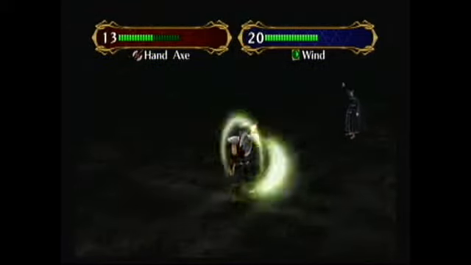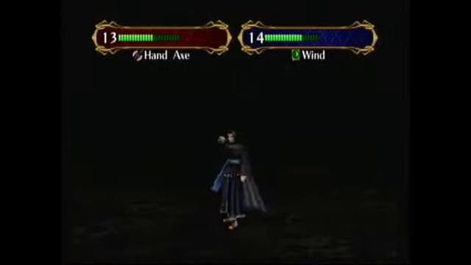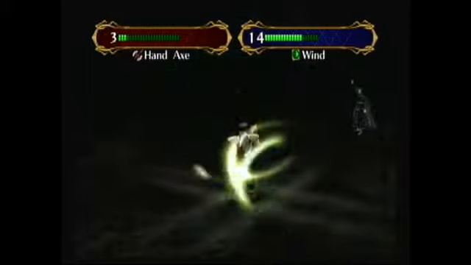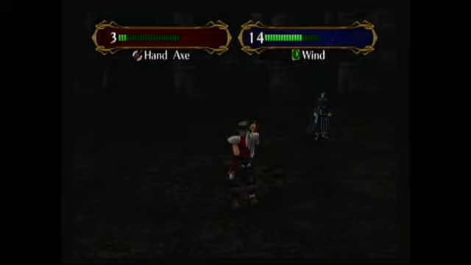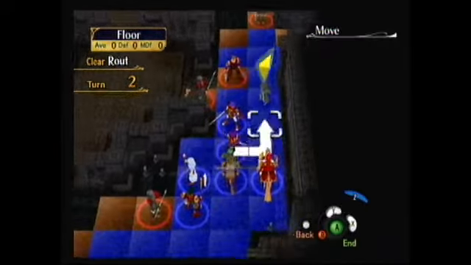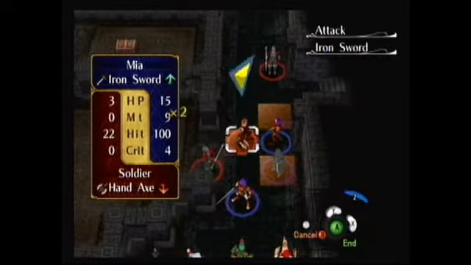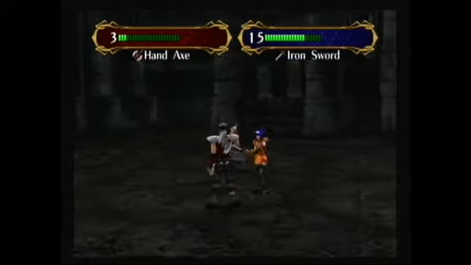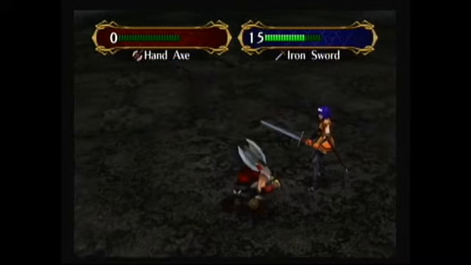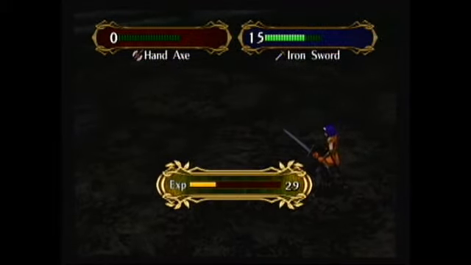Alright, so yeah, Mia has the problems that are associated with both low-level Myrmidons and a lot of female characters, which is that her strength starts out pretty low, so she's not doing that much damage right off the bat. So she does take a bit of leveling up if you want her to really be usable, and she's equally good with the iron sword here. I'm just gonna use that to help her increase her sword skill faster. Yeah, she's not doing that much damage at the beginning of the game.